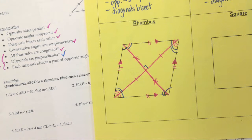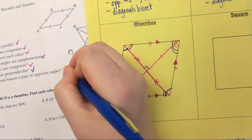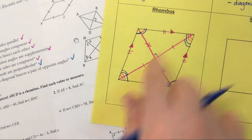Okay, are there any questions about this? We're going to work a few examples, and then we're going to go back to our puzzle. So if you want to put your yellow sheet away, you can. We're going to fill in the last little block in the yellow sheet tomorrow.